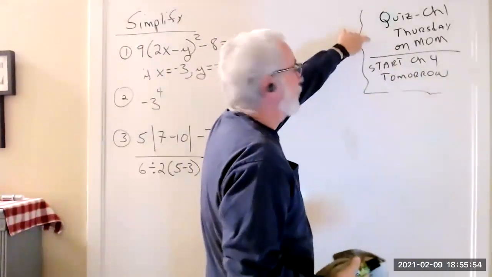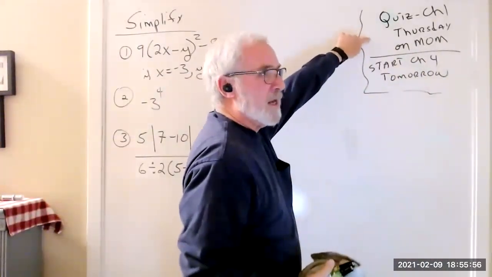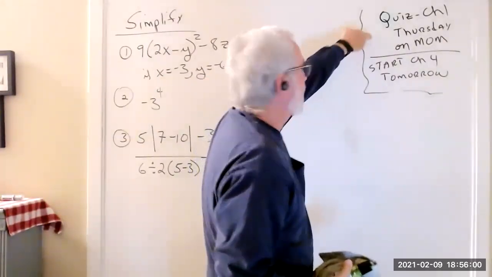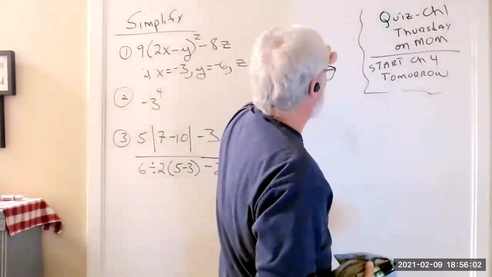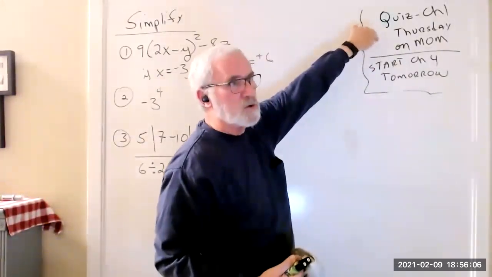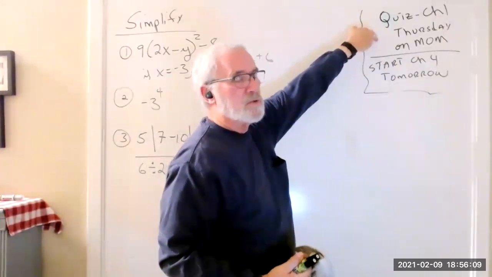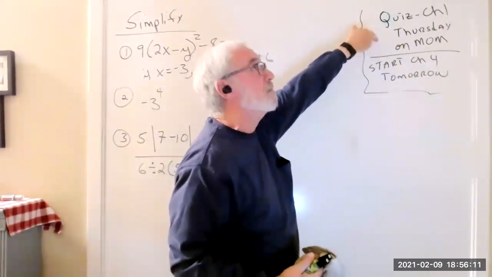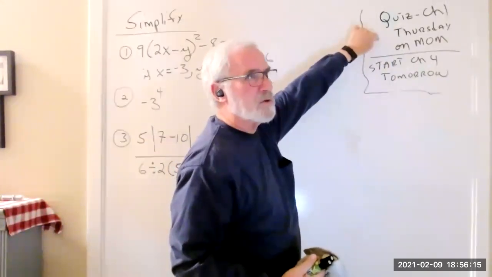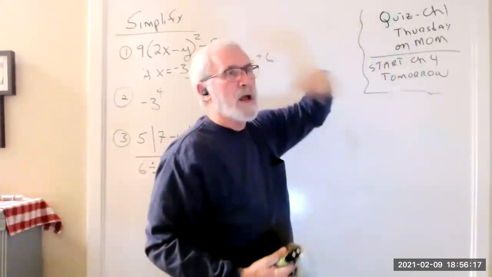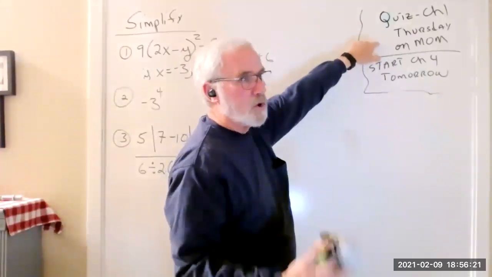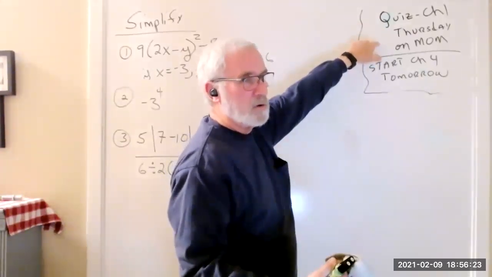Okay, quiz on Thursday. We'll work until about 8 o'clock on Thursday, and then I'll give you the quiz. It's a timed quiz. You'll have 1 hour to do about 15 to 18 questions. You have until midnight to finish it, but once you start it, you have 1 hour.